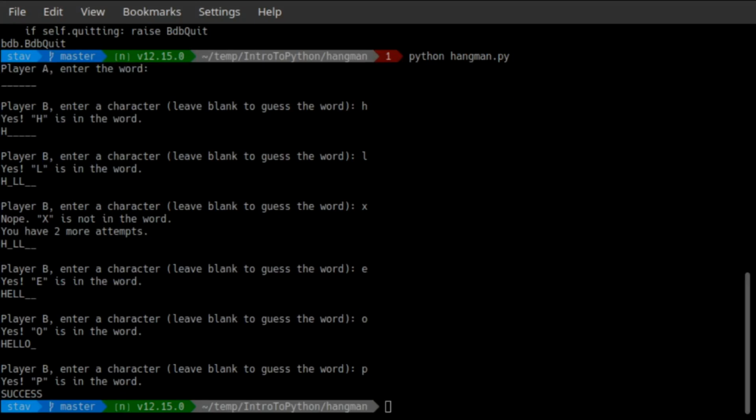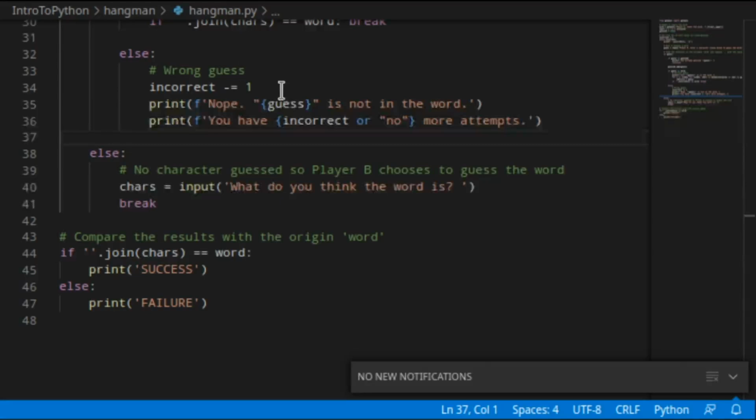And we should print that word. So let's do that. Let's print the word. All right, so at the end we'll say print, the word is, and then we'll say word.